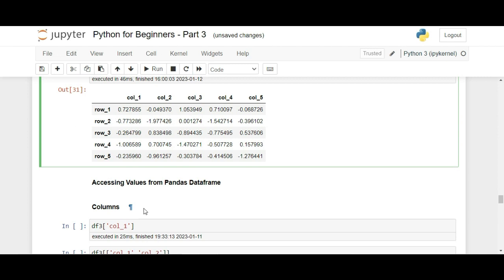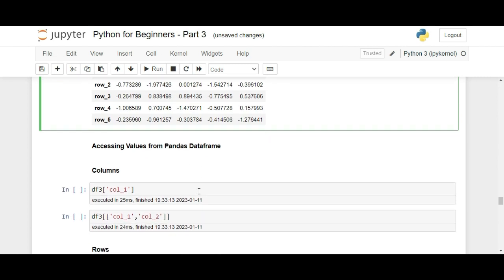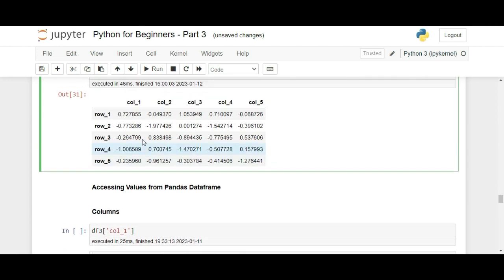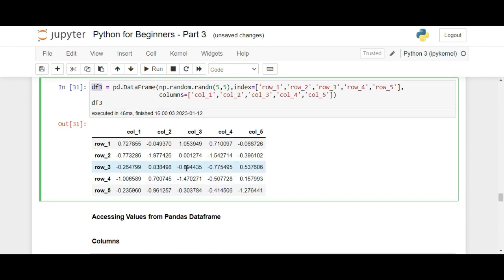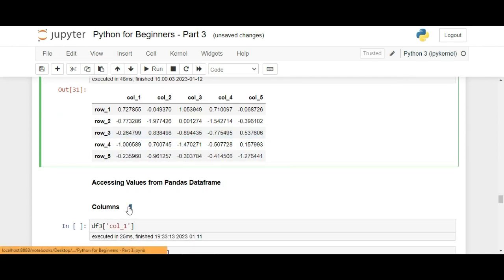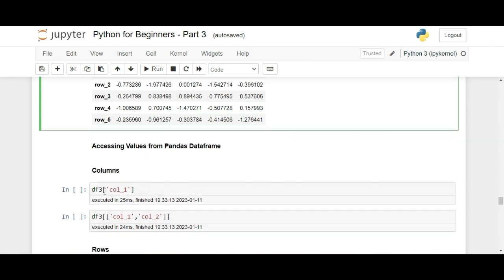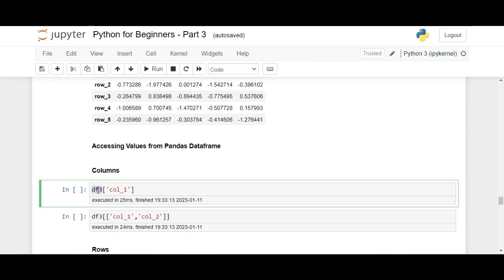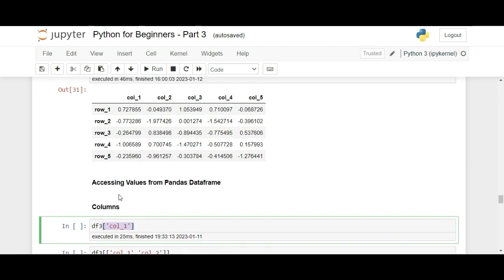Now, how can you access the values from a Pandas data frame? Let's first see how we can access the values of different columns. So this is our df3, as we know. If you want to access a particular column from this data frame, we call it df3, and the same way you call a value from a list, in square brackets I'm saying give me col 1.